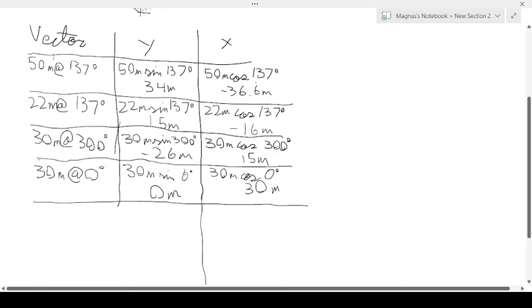We have one more to go. I'm going to bring this down a little more. After this, we're going to take our net x and y. Our last vector is 44 meters north, 75 degrees east. So we know that is turning at 90 and it's going 75 degrees towards 0. So 90 minus 75 is 15 degrees. That's what you're going to use relative to 0. So we have 44 meters times the sine of 15 degrees, and 44 meters times the cosine of 15 degrees. The y evaluates to approximately 11.4 meters, and the x to approximately 42.5 meters.